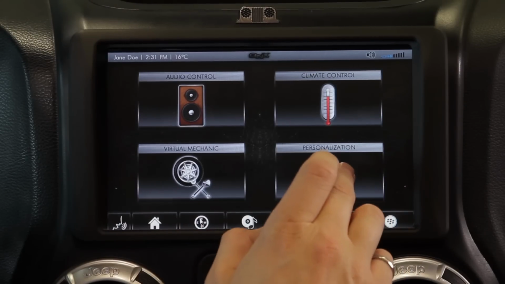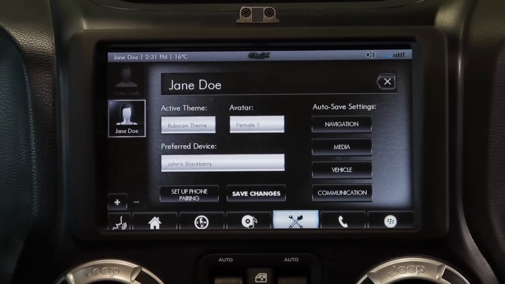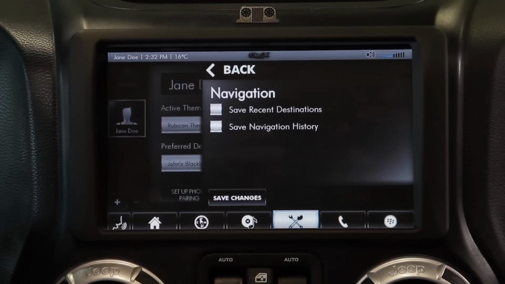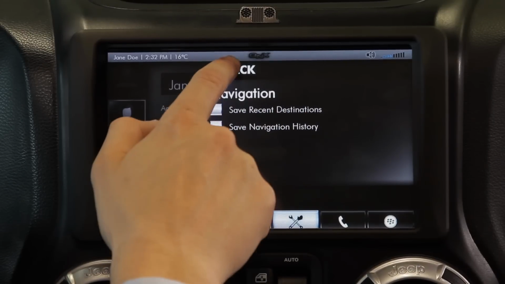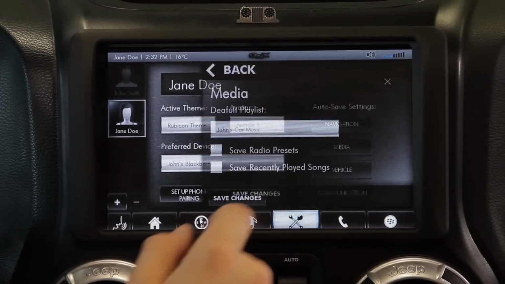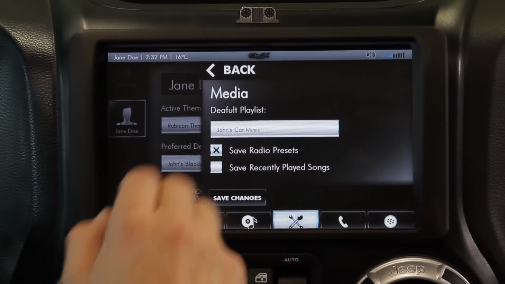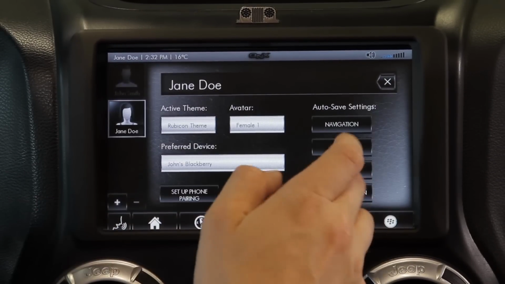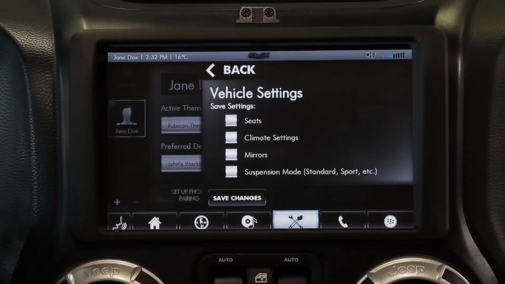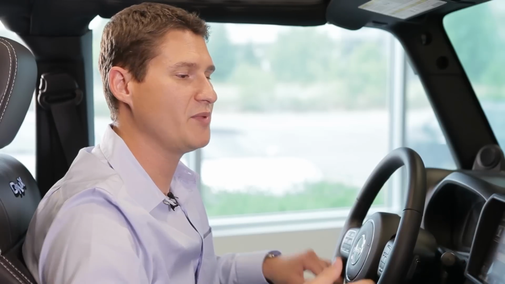And then finally, we've got some personalization settings. So the idea is that you can have different driver profiles for people coming into the vehicle, and they can save the various settings for the system. So we've got navigation, so they can save some of their history if they want. We've got media, so if you want to save the radio presets on a per driver basis, those types of things are all possible. Vehicle settings, climate control settings, preferences, mirrors, that sort of thing. So all this is plumbed down into a database so that we can get access to it from the main UI and switch those things.